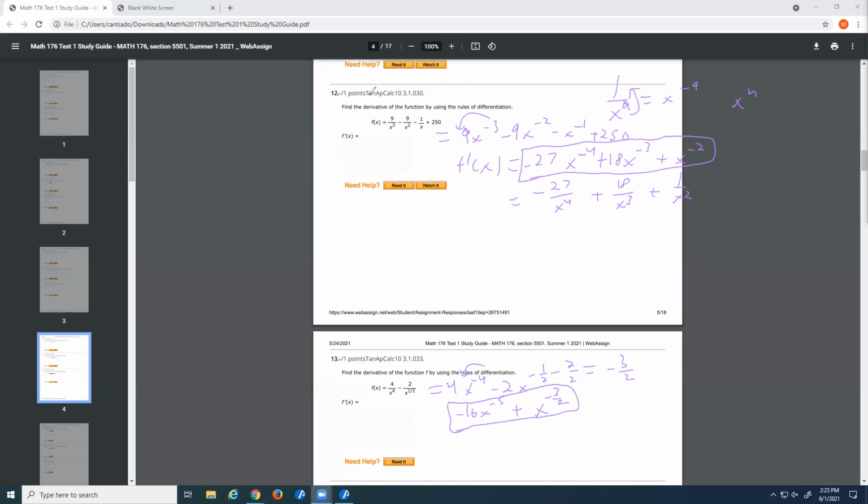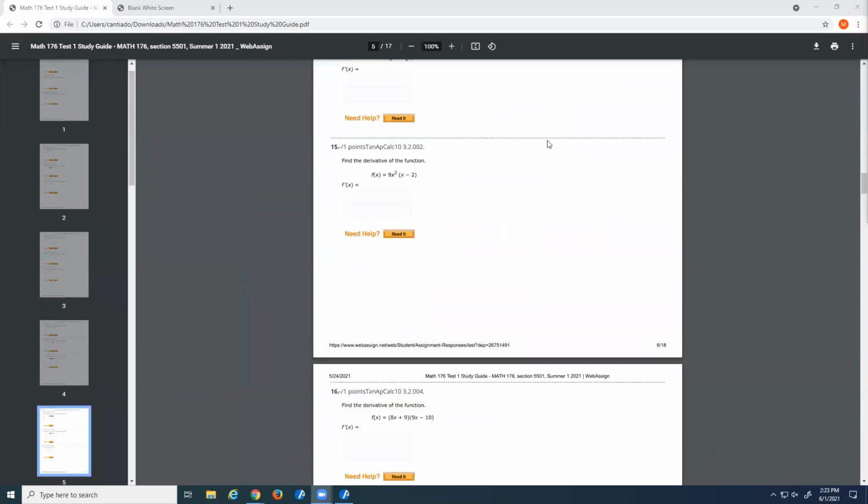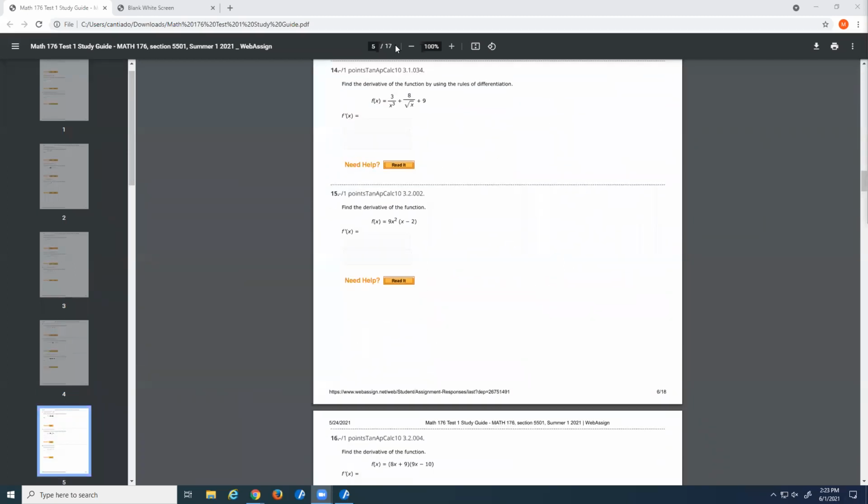All right. Cool. Oh shoot, forgot to clear my drawings here. All right, clear those, then we'll scroll down. All right, so number 14. Number 14, and let me go ahead, I'll switch to a different color again. So it says find the derivative again, and we're given this function.